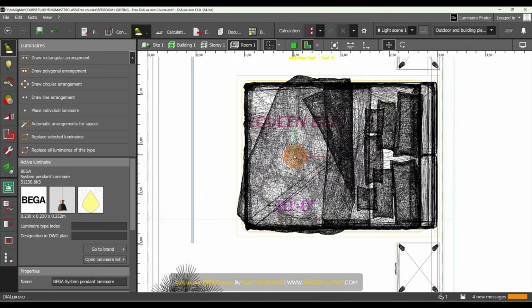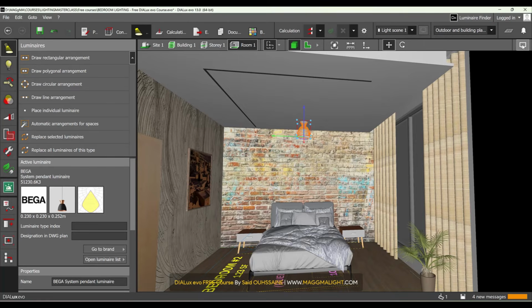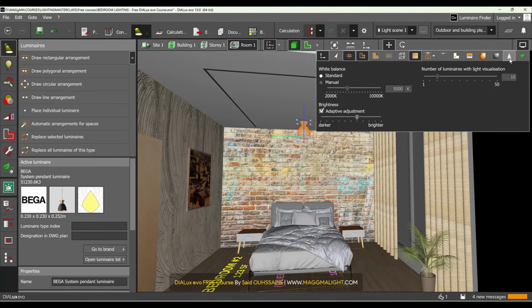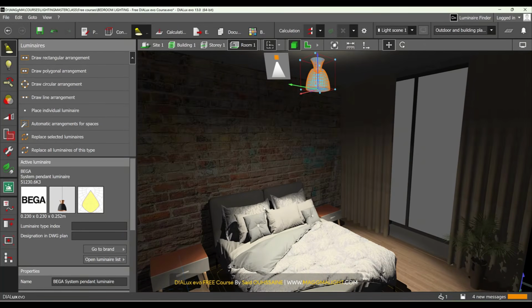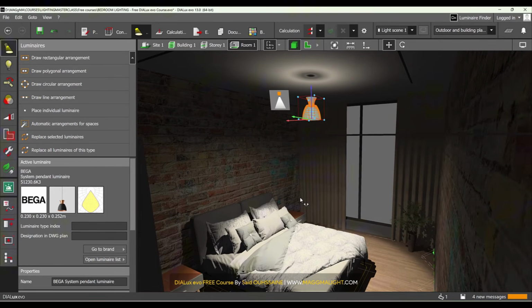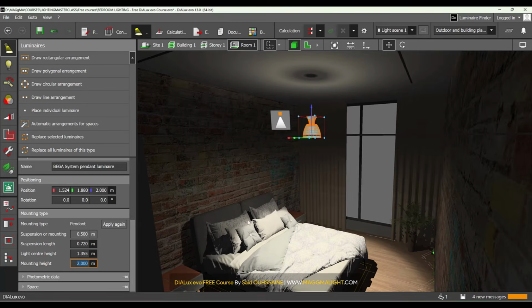It's now centered in the area, but the problem is if I go to 3D, if I go to display options and show light visualization, I will glare the couple lying in this bed. So I need to bring this down to change the mounting height to 2 meters, for example, but I still have some light on here.